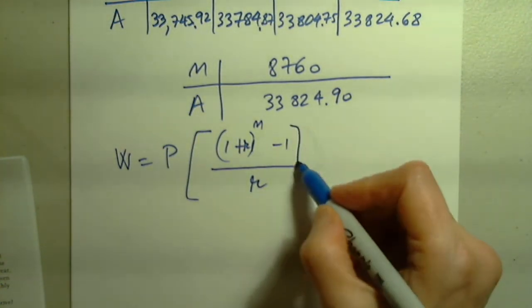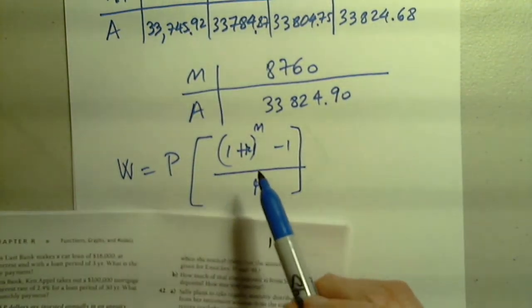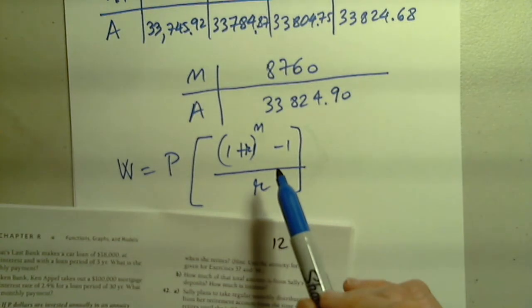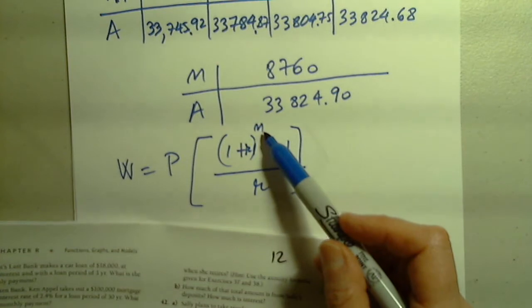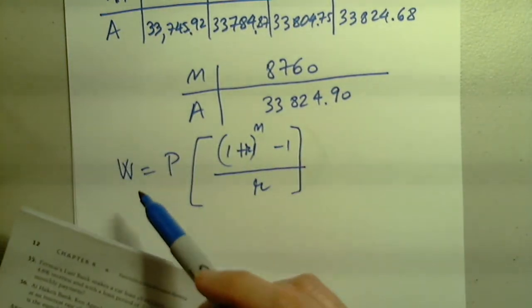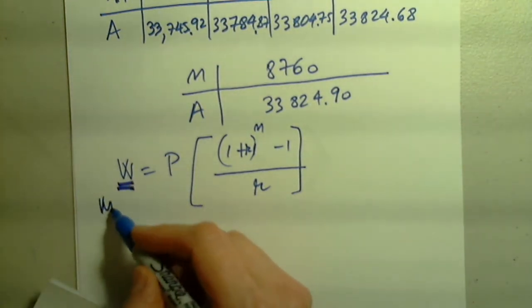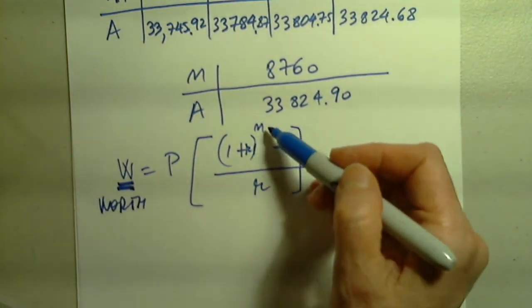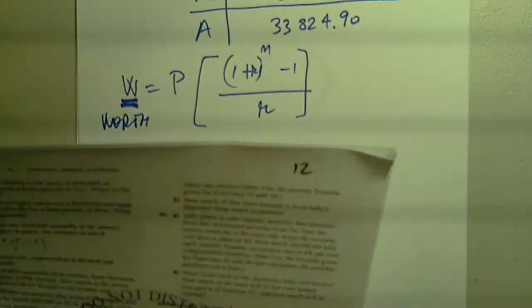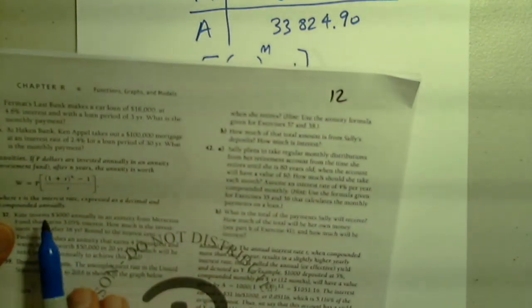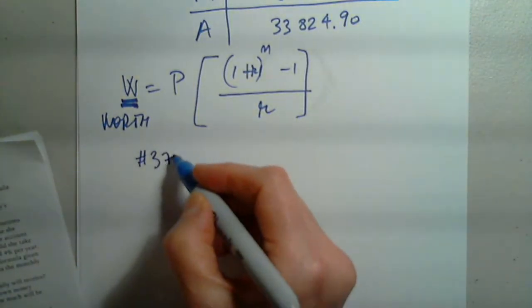So I need a bracket. Okay, so it says P dollars are invested annually in an annuity, which is an investment fund, after n years. And this is the formula for what the annuity is worth. This is the worth after n years, and this is the principal, and of course r is the interest rate, expressed as a decimal and compounded annually. So it's clear.